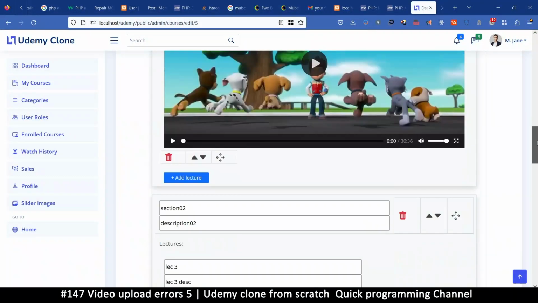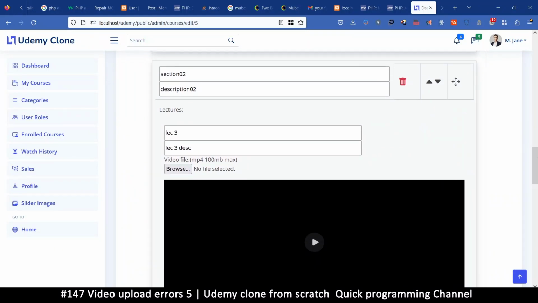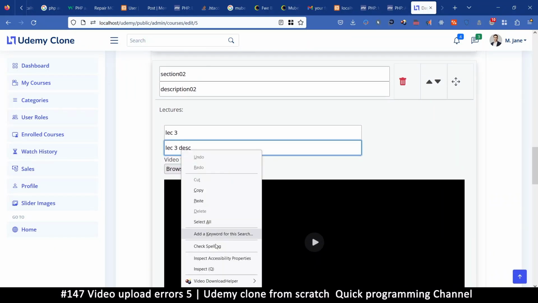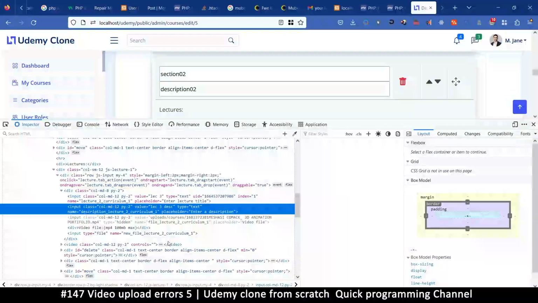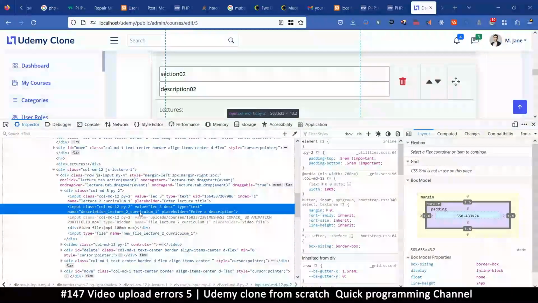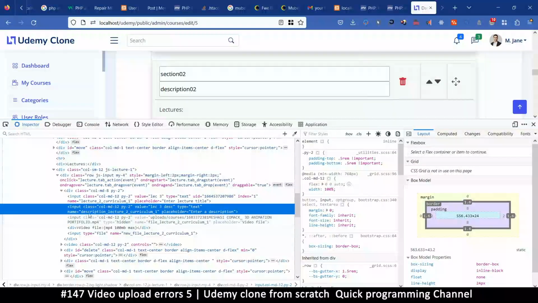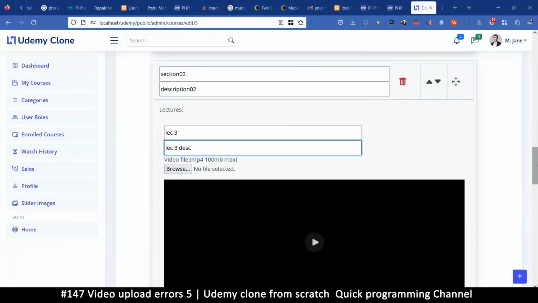However, if I go to section 2 and inspect, observe, this one is curriculum 1, which is true because the first one is 0. But now look at the description lecture, it's 2. So the number does not reset on each section; it goes to 2, and then the next one is 3, and so on. I want each item to be numbered differently instead.